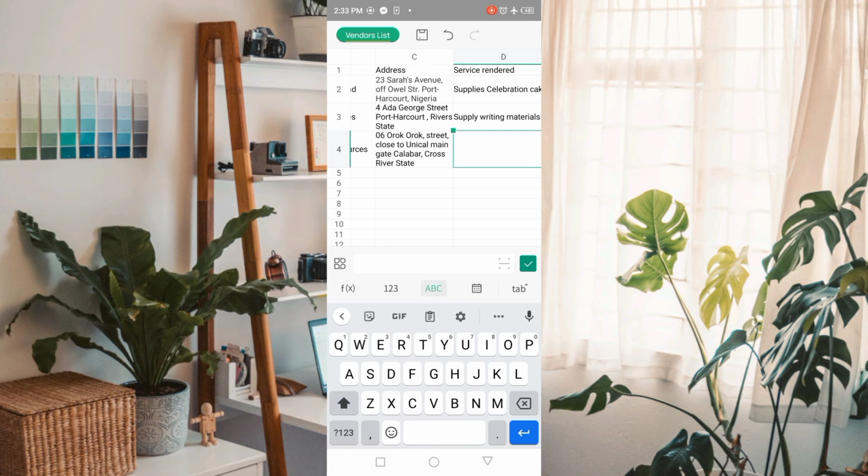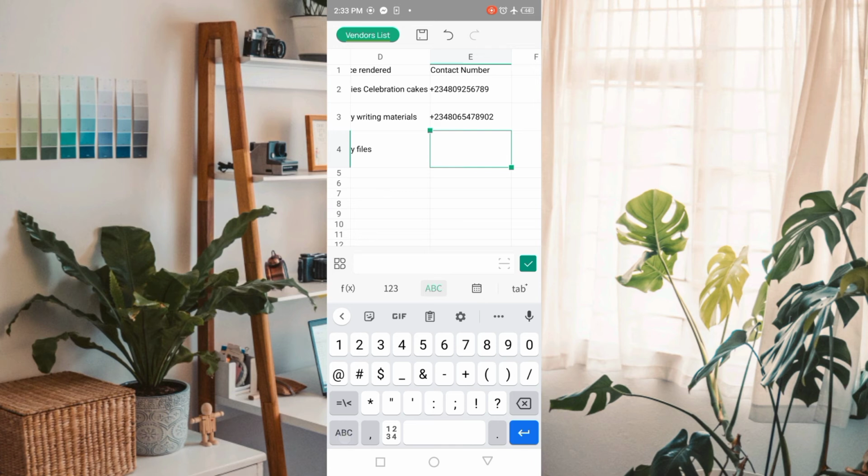So for example, what service would Nestor Resources be providing for us? For example, they supply files. Let's keep it simple.